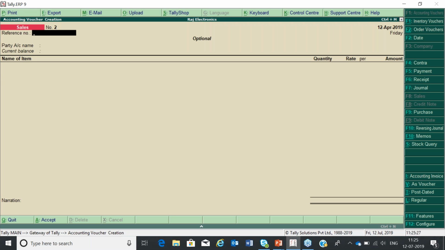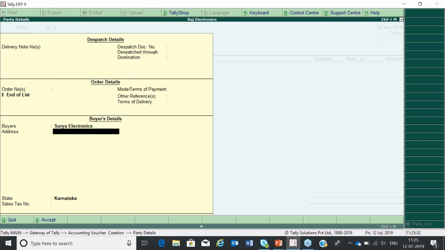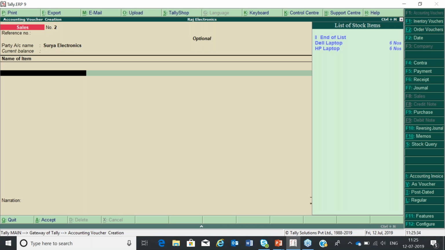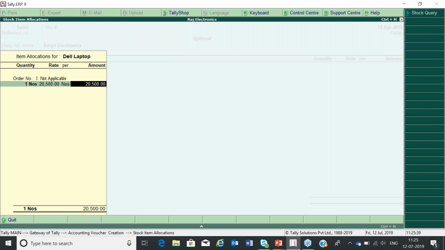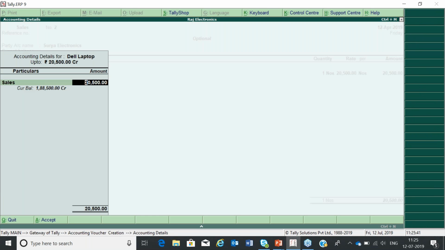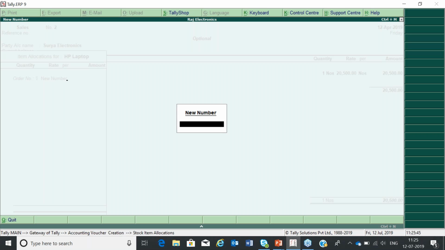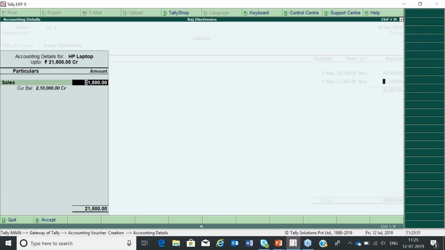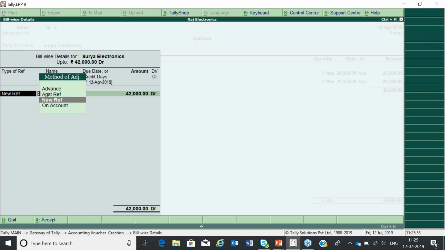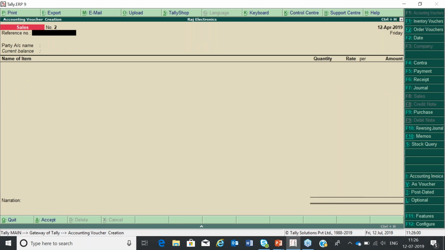Okay, Surya Electronics, select name of item, quantity 1, HP laptop, and select new reference. Okay, now your transaction has been saved.